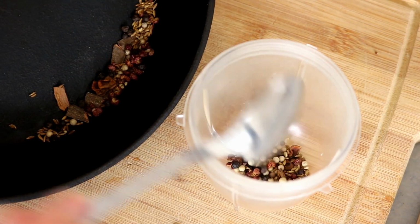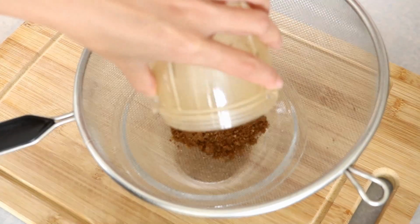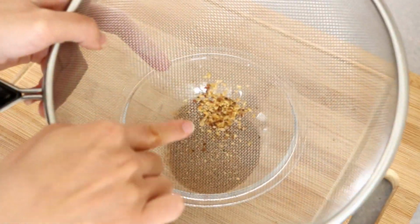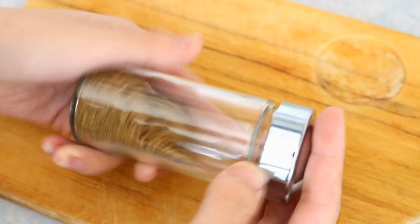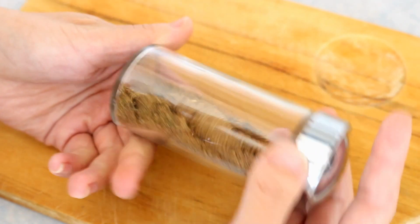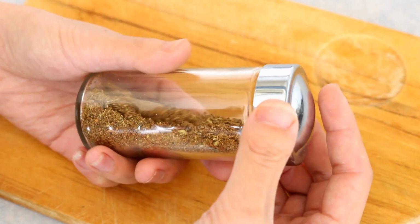Put this in a blender, blend them into a fine powder. Let it go through a sieve to get rid of any stubborn pieces. We will only use 2 teaspoons of this spice mix in this recipe. Save the rest. You can sprinkle it on barbecue or use it as an all-purpose meat seasoning.